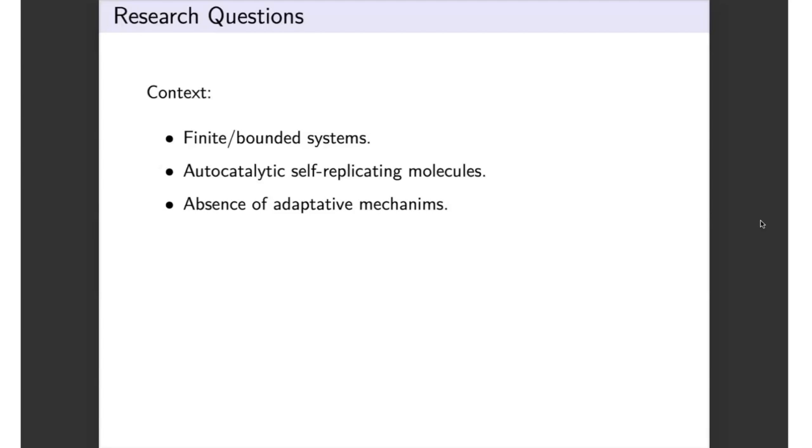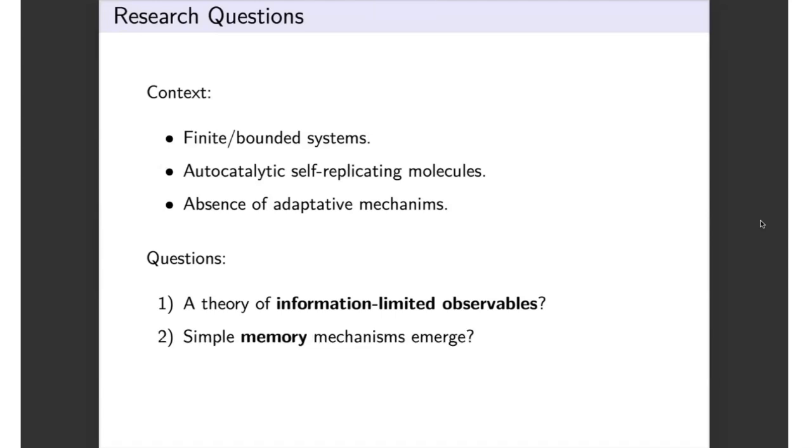Okay? And so my claim here is that we are not going to input a priori adaptive mechanisms, but nonetheless, we're going to see something that looks like adaptation from the mathematical perspective. So the questions that I'm going to address are, first off, under all of these considerations, could we actually find information-limited observables, like measurables? Something that is bounded by information theoretic terms. Okay, so that's the first question. And this second question is kind of spoiling the answer. Like, can in these cases some kind of memory phenomena emerge? Obviously, the answer is yes, otherwise I wouldn't ask the question. And finally, I already mentioned this, but I'm also going to insist that these sorts of constructions, at least in principle, can be empirically accessible or plausible to do in the lab.